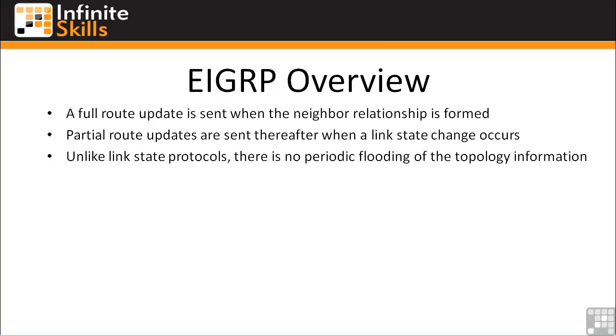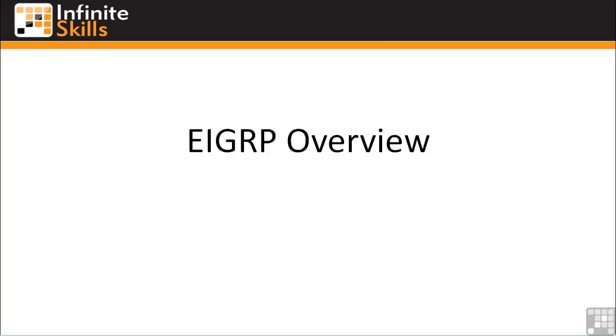Basically, if you miss a link state update from EIGRP, you better hope that you've got another path to that network because you're not going to get it again 30 minutes later. Most of the time, like with OSPF and other link state protocols, that's not a big deal, but it's important to remember that is one distinction of EIGRP, that you don't flood those topology packets ever again once you've come up and established a neighbor relationship. And that concludes our overview of EIGRP.